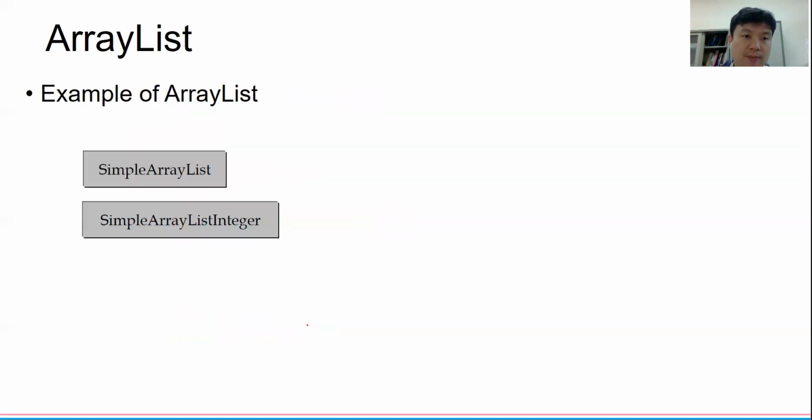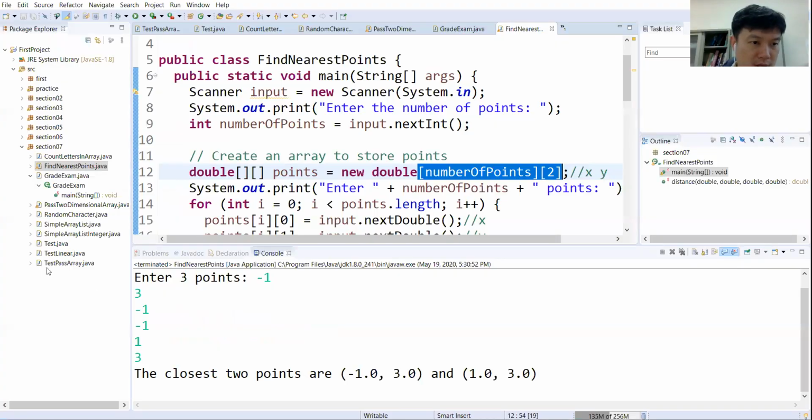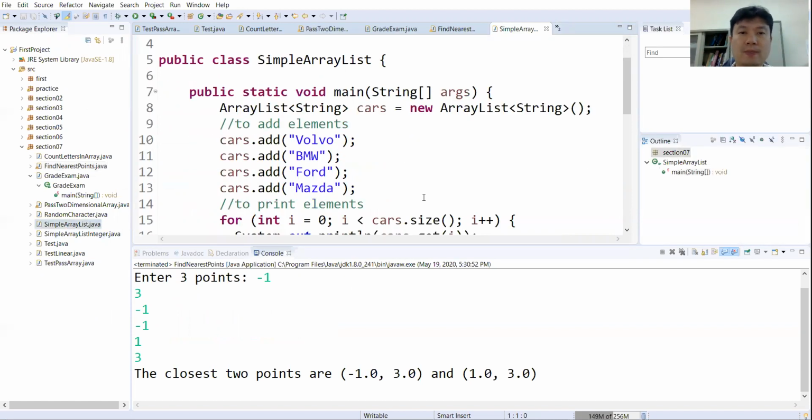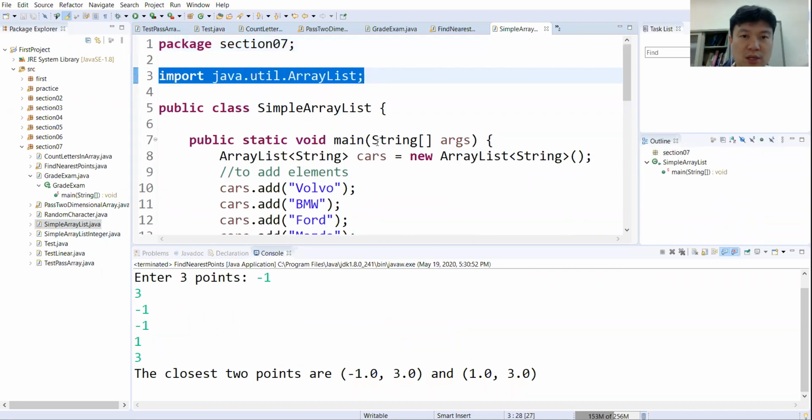Okay. So let's see the example in Java. Okay. So I give you two examples. Simple array list. Yeah. As I mentioned to you, you need to import the java.util.ArrayList.